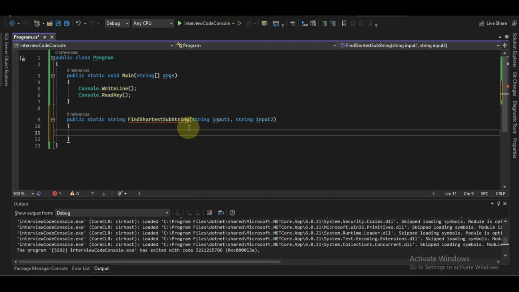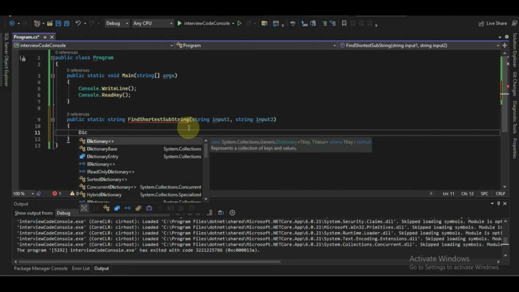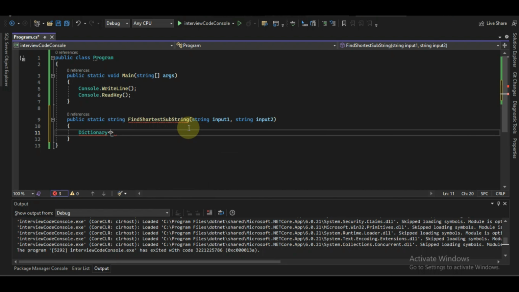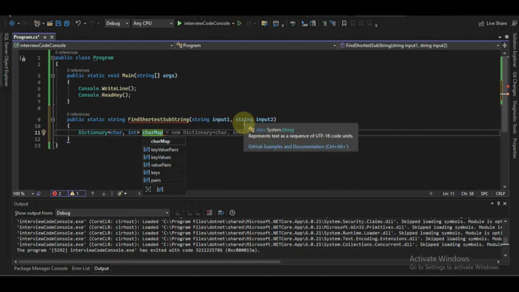First let me create a dictionary of char and int. Why am I creating a dictionary? Just to build a frequency map for the characters that are present in input 2.